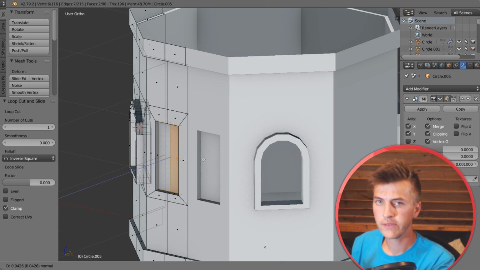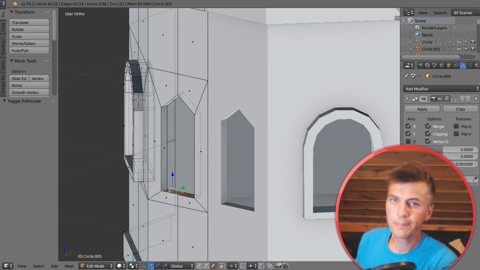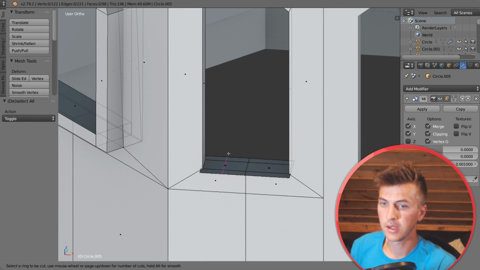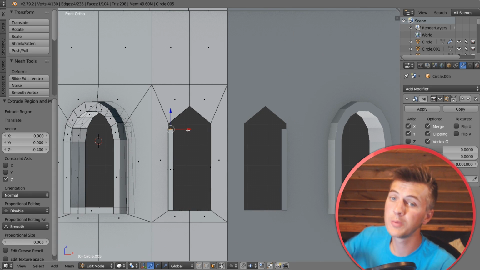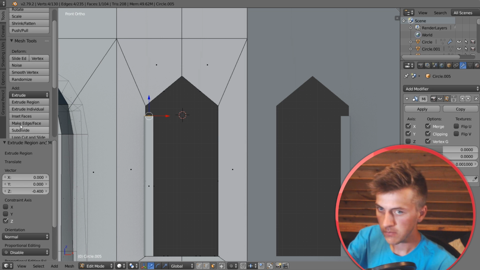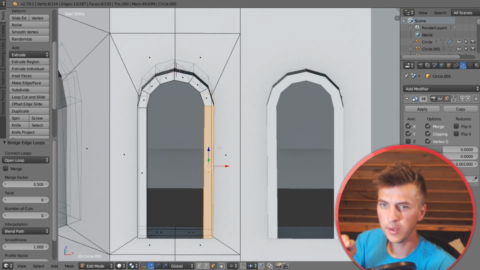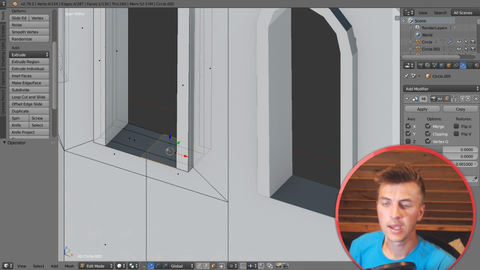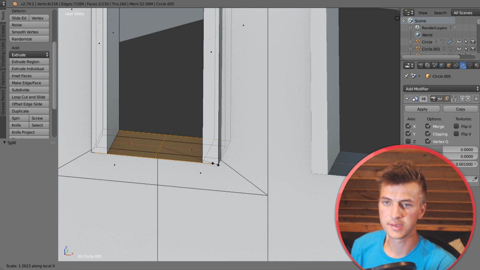So the more details you can pour into these assets, the better, because you will be, like I said, duplicating some of these assets across your castle. So instead of creating an entire castle from scratch, you create a few small assets and then you duplicate those assets across. So I'm just doing the same thing here with the spin tool and the cursor right in the center of my window to spin it around, giving a little bit of thickness on that bottom window plate. And yeah, it kind of gives you a nice little medieval-like window, as you can see there.